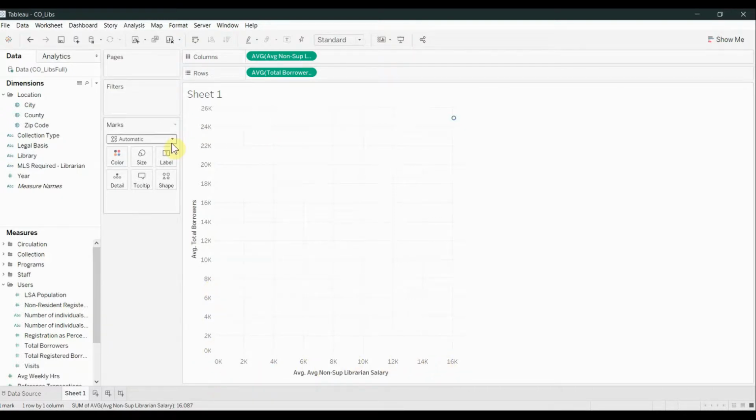Next, change the mark shape to pie and determine a field for your data points. This needs to be a dimension, which is data that mathematic operations cannot be performed on. We'll use the library so we can get detailed information about the measures for each library. Drag the library field to the detail box in the right pane.